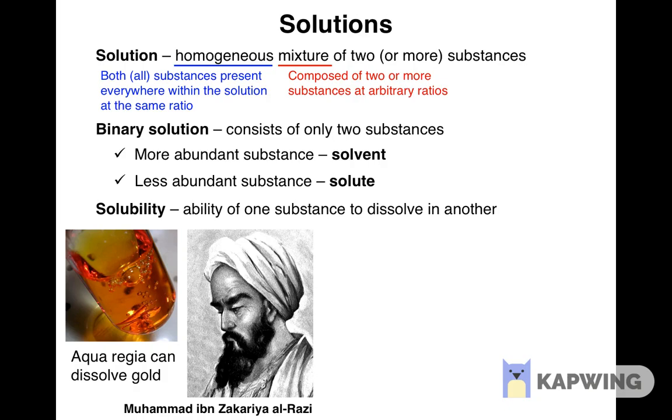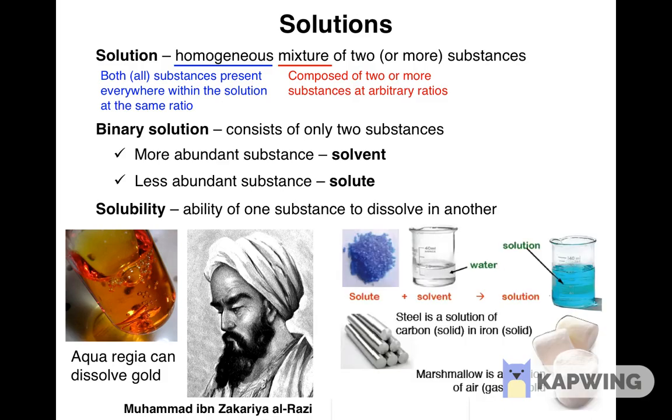In fact, although people commonly think of solutions as being liquid, that is not necessarily the case. The definition of solutions, homogeneous mixtures of two or more substances, never makes any reference to the aggregate state of the substances. So, for instance, air can be considered a gaseous solution that consists of nitrogen, oxygen, argon, carbon dioxide, water vapor, and small amounts of other gases. Marshmallows are a solution of air in a solid. Metal alloys are solutions of various metals in each other, or of nonmetals in metals.